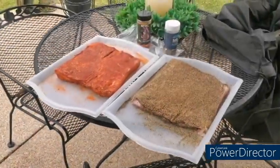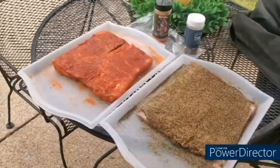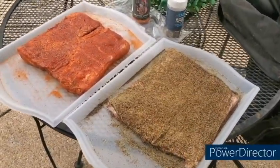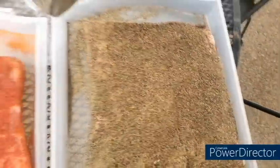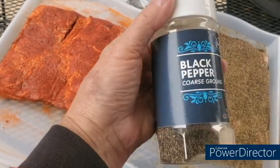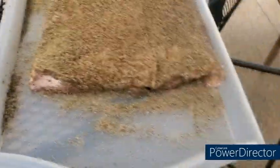Well, hey again, guys. Today I'm going to be smoking a couple pork bellies. Actually, it's one pork belly I split into two. I'm going to have this one here just in black pepper, just regular black pepper from Kroger. Nothing special about that. Rubbed it in on both sides and all the way around on the ends.